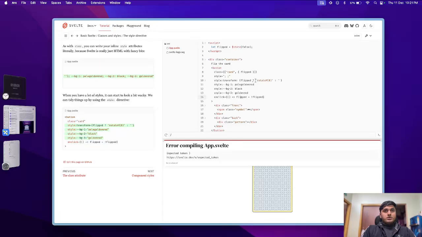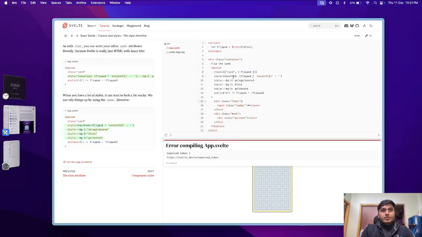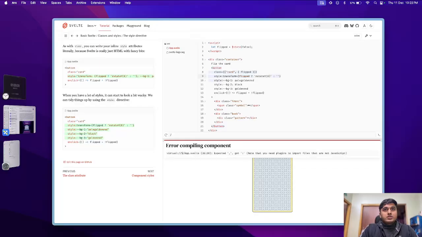And if you see here, we did some mistake, I guess. Expected a token, where did we make the mistake here? So here you can remove this completely now. And with this transform you cannot do it like this, you would have to do it like this.